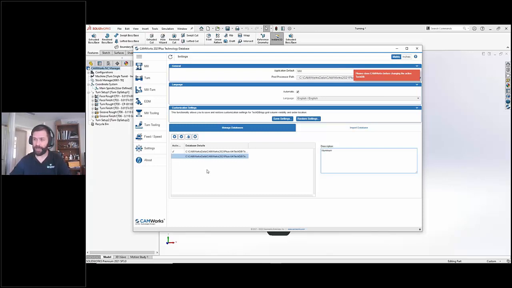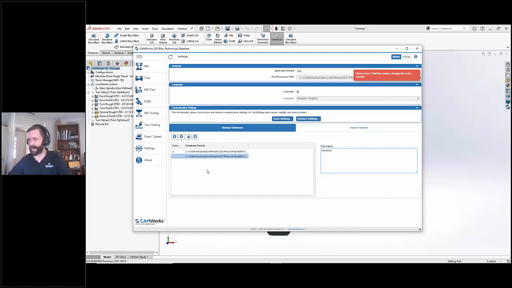Can really help keep things clear at your company between users. A question I get quite a bit, and we actually had this discussion on the internal GoEngineer CAM call recently, which is how do we teach people about using a database, especially on a network and especially between multiple users, multiple locations. When we found out about this new multiple tech database option, the discussion became a lot quicker and a lot easier than it typically has been.